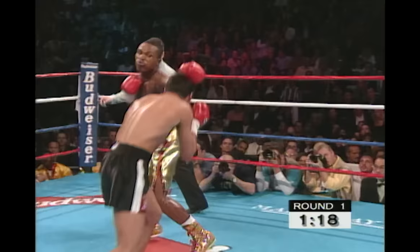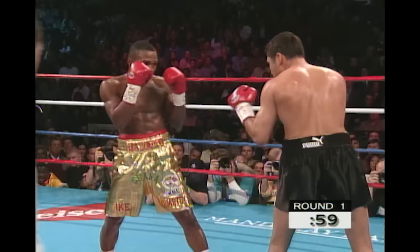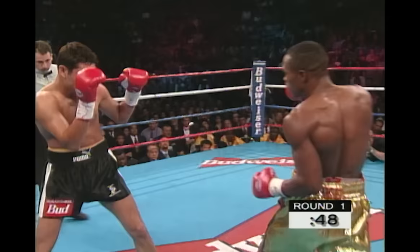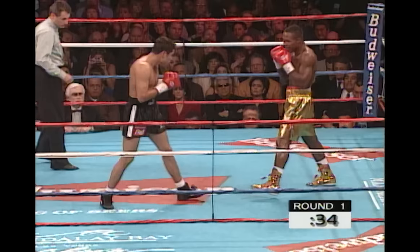Both men intent on getting that jab started. Already, you can feel the intensity in this fight in round one. About a minute left to go here in round one. And if it's not Hagler-Hearns-like in its number of punches and big punches, there is a lot of intensity in that ring, and you can feel both fighters looking to make things happen. Left hook gets in by Quartey. It's almost as if people are holding their breath, waiting for the first big punch. Quartey smiles as De La Hoya whacks him to the body.